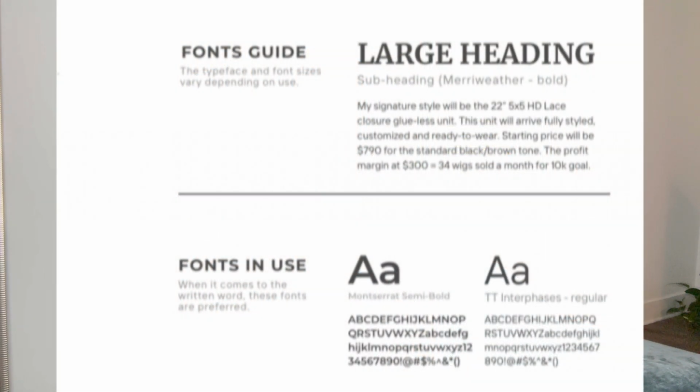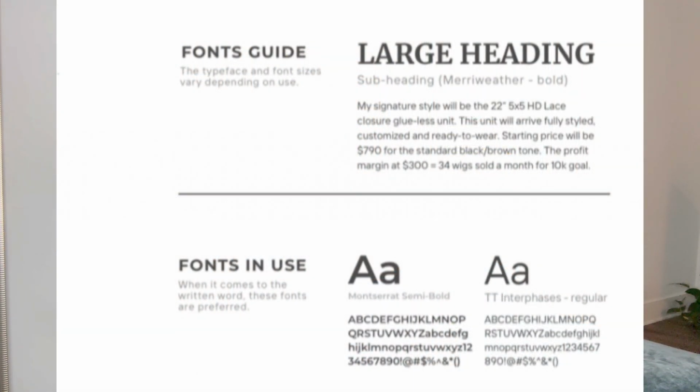Before we get into the colors, let's talk about the fonts really quick. The font used for your logo is listed right here. That's the Merriweather font. So for your subheaders, which is going to be your titles, you're going to use the Merry font. And it's important that you put bold next to it so that you know every time you use this font, it needs to be in bold. And that's how you keep consistency along your designs.